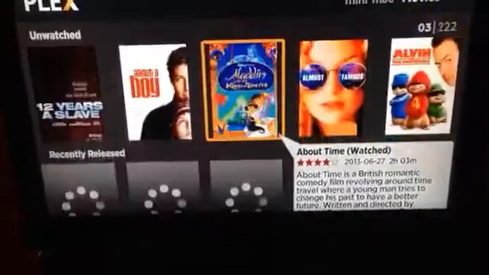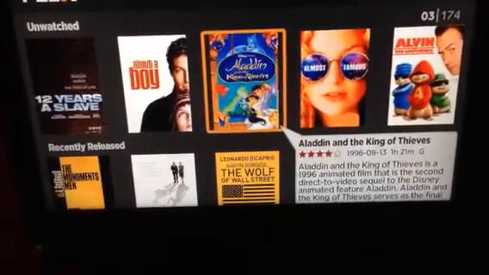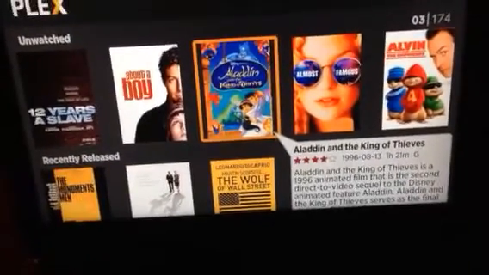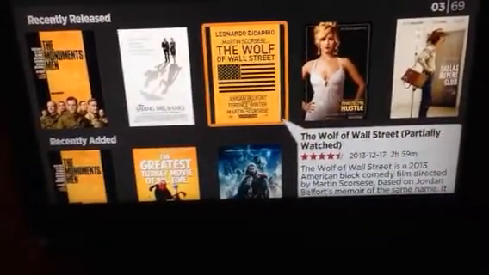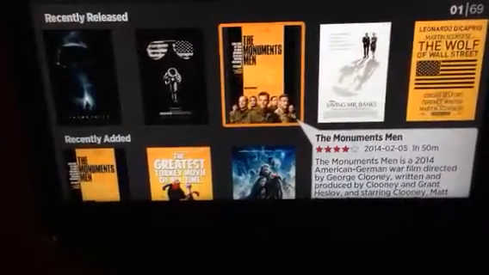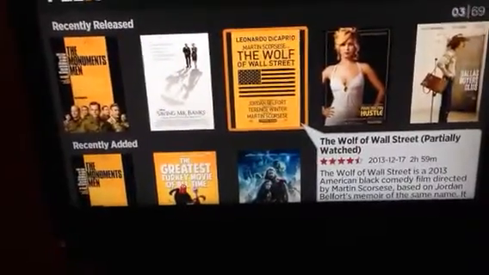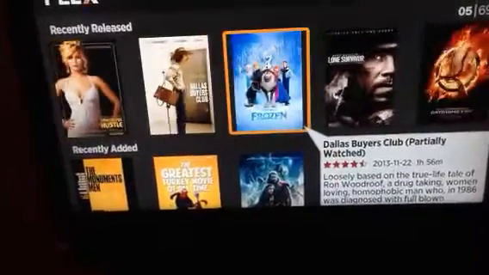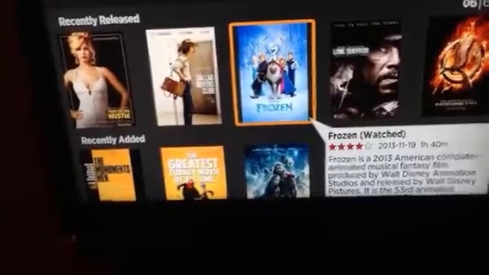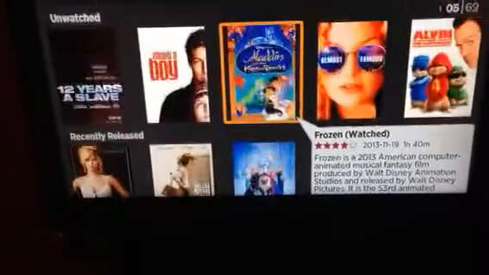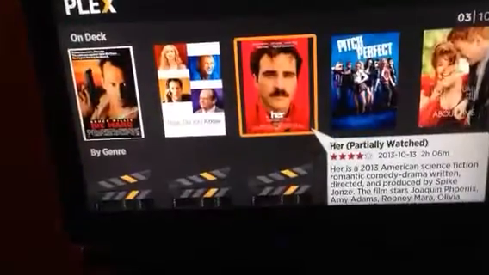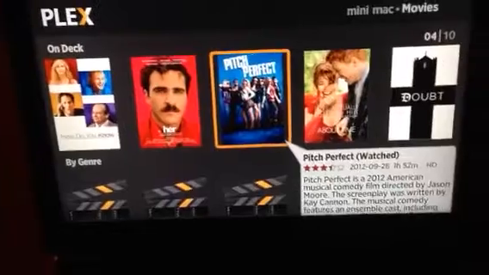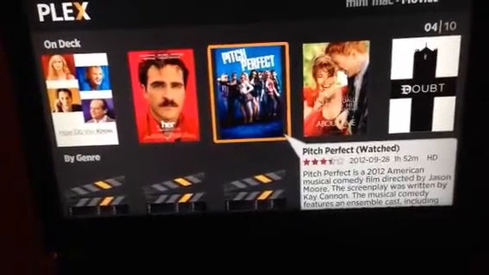And here's the interface. This is basically a roll your own Netflix. These are all my digital files, but they're presented in a delightful way. So we got Monuments Men, Saving Mr. Banks, Wolf of Wall Street, American Hustle, Dallas Buyers Club, everything that just came out. We have lovely screener copies, thank you Academy Awards. And let's see, on deck, oh, look, Pitch Perfect. I guess somebody watched that recently. Oh yeah, that was me.